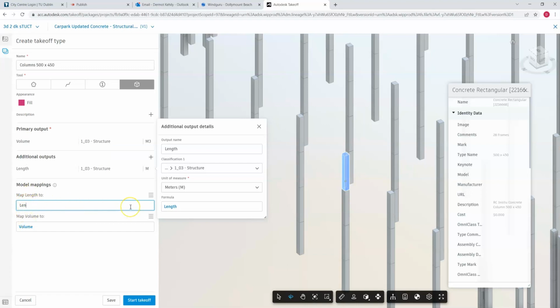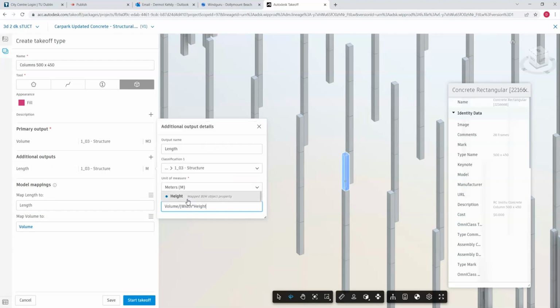And for the most part, if I was doing beams, that would be what I would do, or I would map to a cut length, which is more accurate. But in this case, I don't have the length, so I have to create a little formula here. What I do have is the volume, which I've already mapped to. And what I'm going to do is divide that volume, open brackets, by the BH objects, which is essentially my width, times my height.